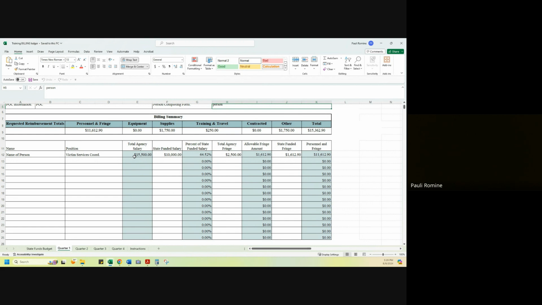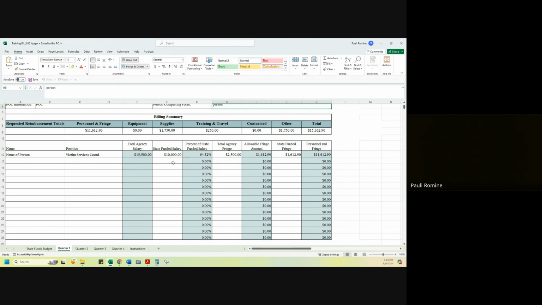Some agencies have HR or finance staff that is doing this. Some agencies don't have that. But again, you are using payroll ledgers, payroll stubs, whatever your agency has deemed allowable, approvable for you to use to get these numbers. That's where these numbers will come from.